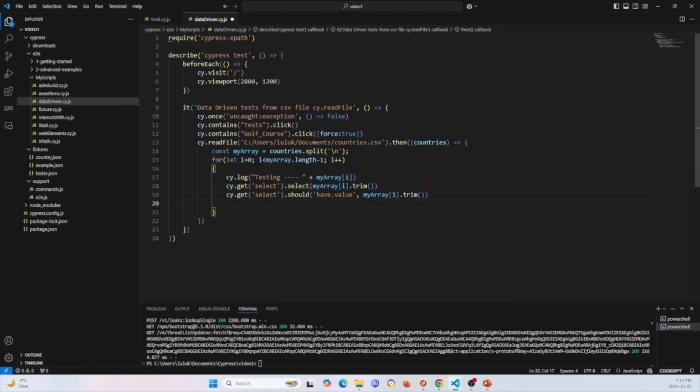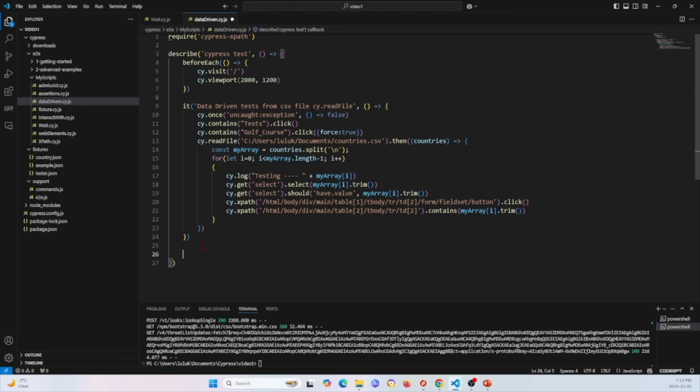And then after that, I'm just going to copy and paste this. We're basically going to click a button, and then we're going to check if these contain this country that we passed in. So we're clicking the button based off XPath, and then we're seeing if this specific body right here contains this country that we pass in. So that's what we're doing for this one. So that's using the read file.